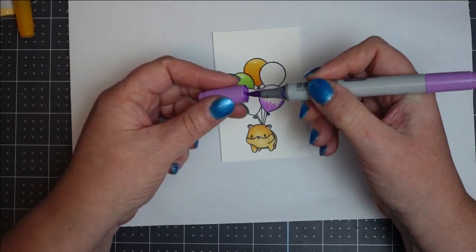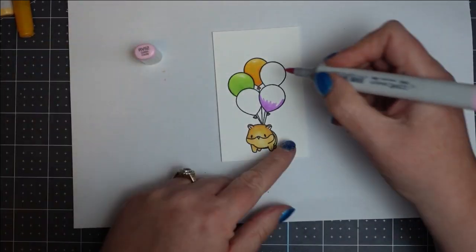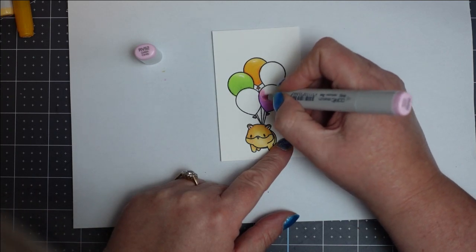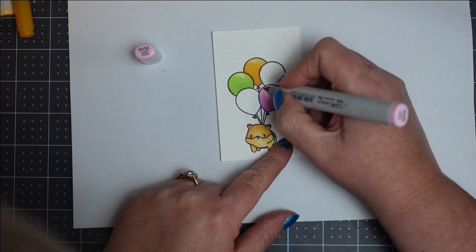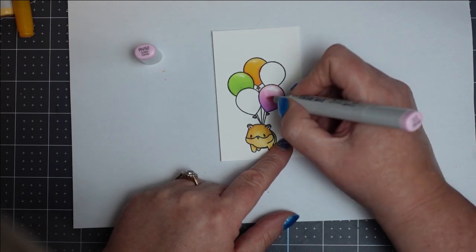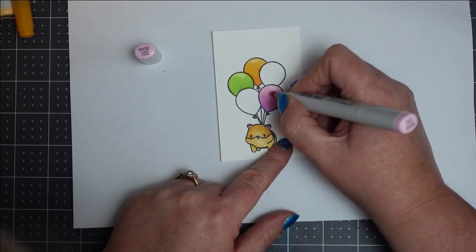The fuller balloons, I'm actually putting a little bit of the dark colour into the lower third, then blending it out. This one took me a little while because it's a brand new Copic, but it's half dry, so I've already got to get a re-inker for it.